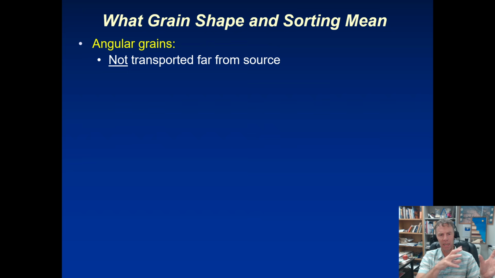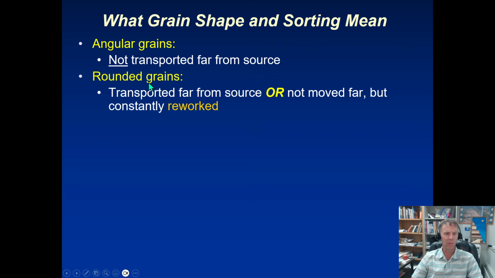Maybe there was a landslide and a section of cliff just slid a few hundred feet or half a mile down the hill and came to rest. Those particles would likely still be angular. And we know that if they move farther, they tend to become more rounded. So just looking at the shape of the grain tells us a little bit about the distance traveled. Or with rounded grains, you might not have the particles move very far, but they're getting constantly reworked.